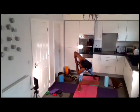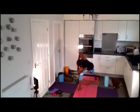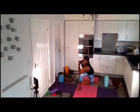Breathing into lower back and lengthening your ribs away from sacrum. Exhale, twist to the right, glide your right sit bone back. Now breathe in and keep moving chest forward. Chest is moving to the chin. Reach your left leg back as you twist to the right. Inhale, release. Place your left knee to the floor.